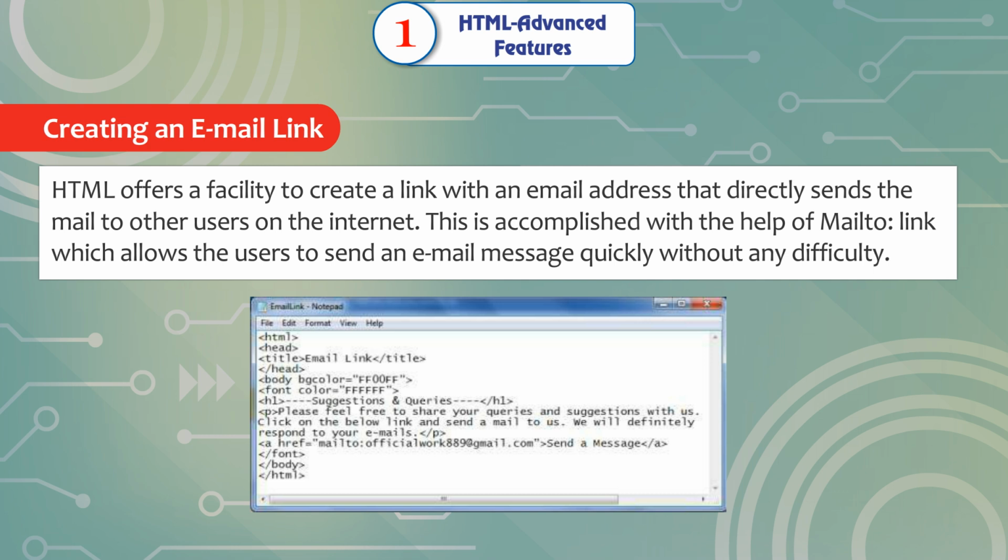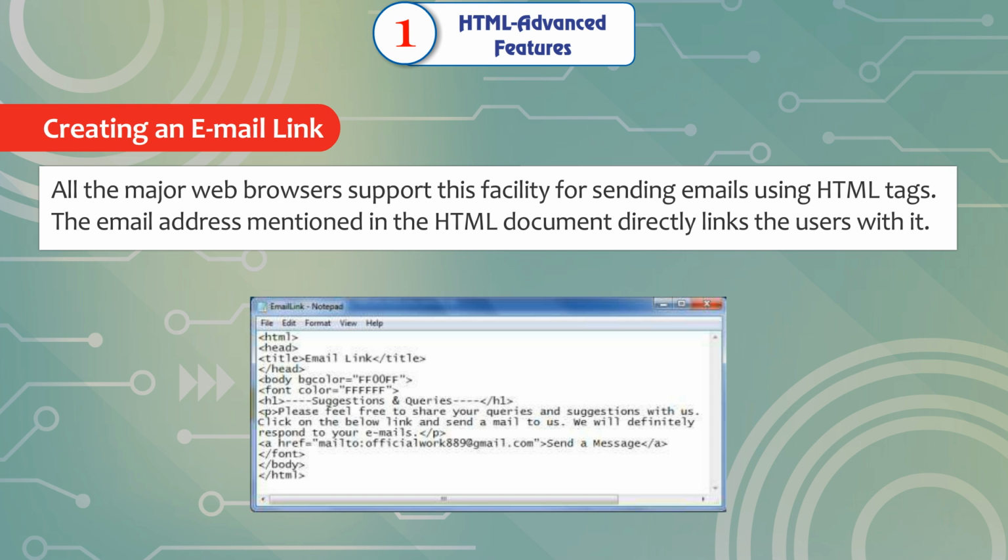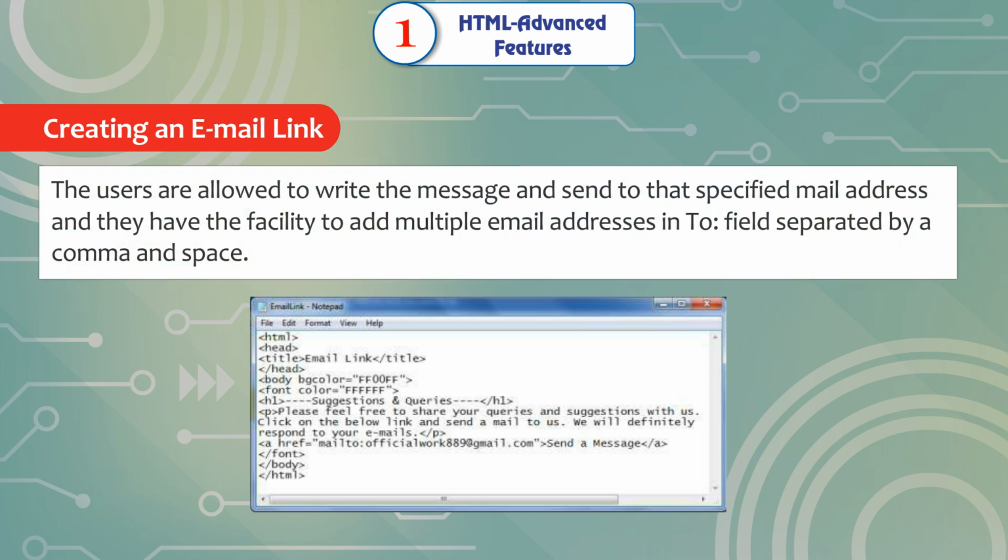HTML offers a facility to create a link with an email address that directly sends the mail to other users on the internet. This is accomplished with the help of a mailto link, which allows the users to send an email message quickly without any difficulty. All the major web browsers support this facility for sending emails using HTML tags. The email address mentioned in the HTML document directly links the users with it. The users are allowed to write the message and send it to that specified mail address, and they have the facility to add multiple email addresses into fields separated by a comma and space.